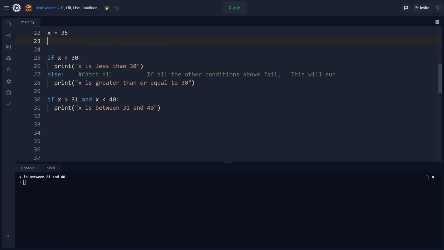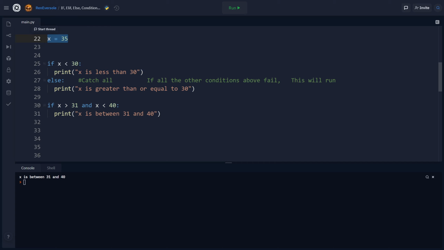That means when it checks, this one's going to fail, and this one is going to run. Now, when it gets here, this one is also good, so technically this one is also going to run. So now we're getting both of these two statements printed out, because this if and else are working together, and this if is totally by itself.